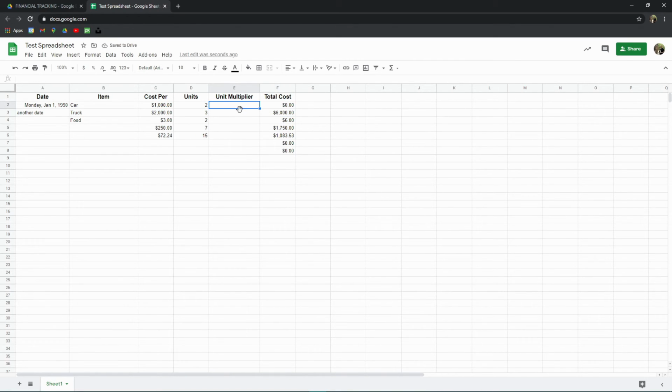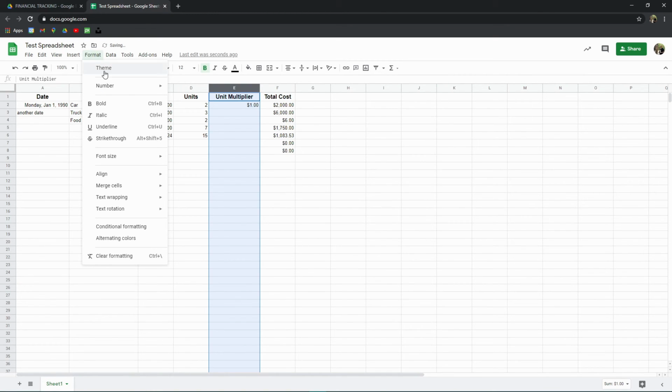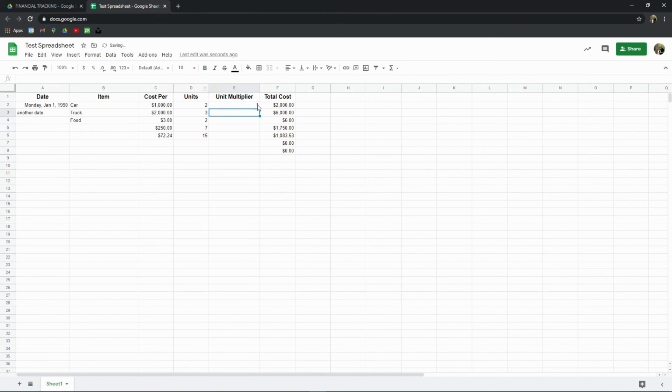And in this case, what this means is if you're not multiplying the unit, you would just put 1 there. We don't need this to be dollars. So we're just going to format this to regular number. So if you have no multiplier on it, you would put number 1. Let's drag that formula down again. So no multiplier just gets a 1, and that basically will say, nope, no multiplier, it's just this times this, and then nothing else. But in some cases, for food, for example, we've budgeted $3 per meal. We're doing 2 meals, and we have 10 students. So now we would be able to get an accurate budget like that.